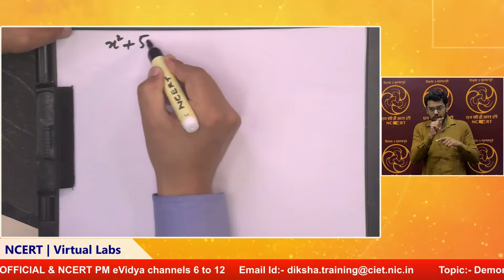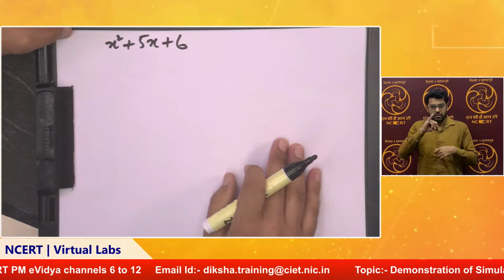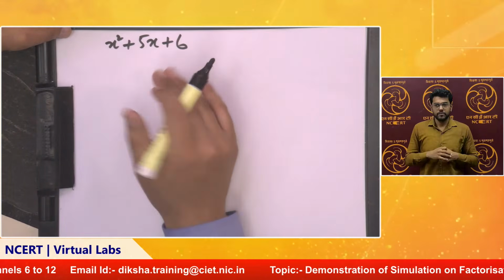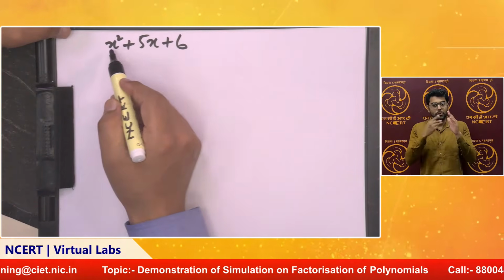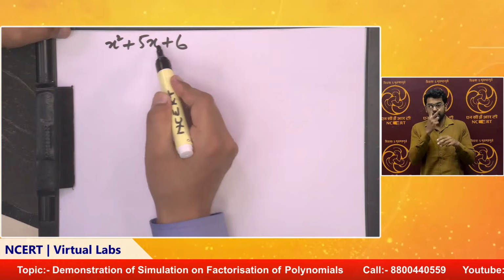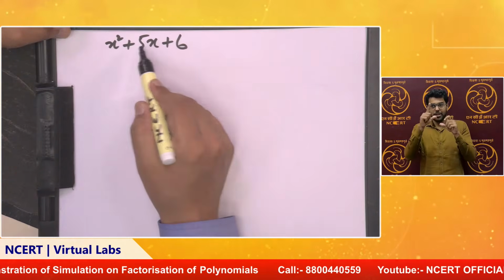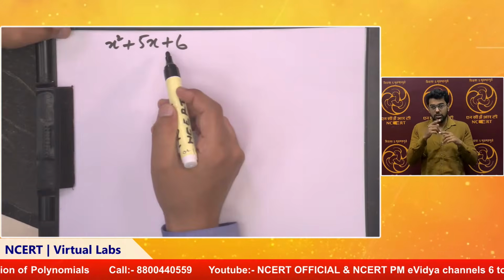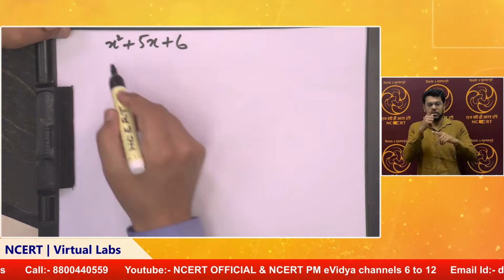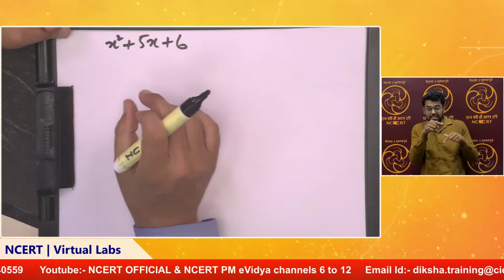So first of all, I would like to share my screen like this. Let's suppose we have a mathematical expression x square plus 5x plus 6. This is a mathematical expression. We say a mathematical expression is said to be a polynomial which is obtained by combining variables. You can see x is a variable here and constants are here 5 and 6. Combining these variables and constants with the help of arithmetic operations like addition, subtraction, multiplication. So this expression is known as polynomial.